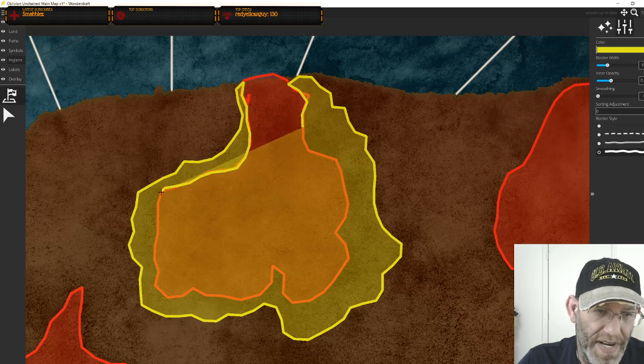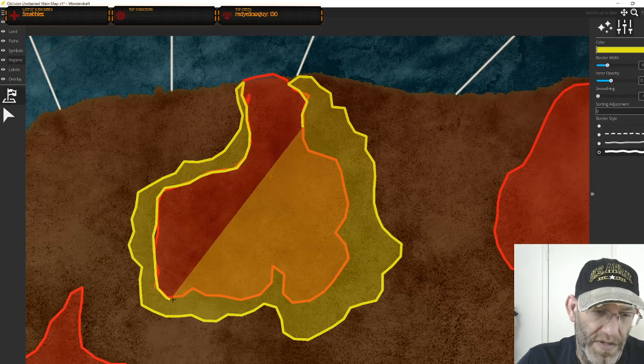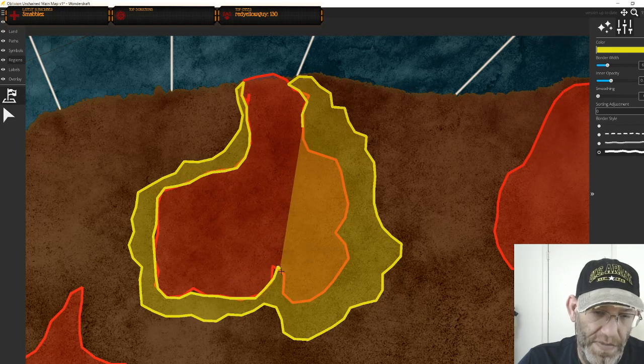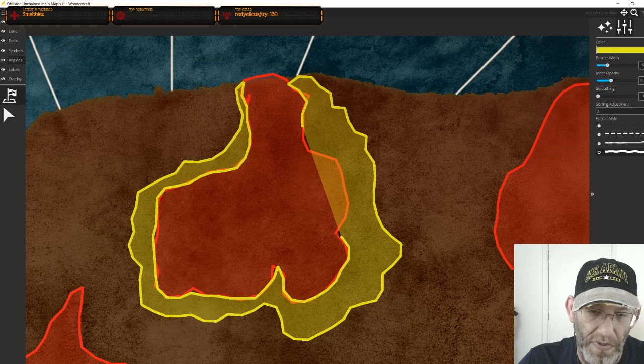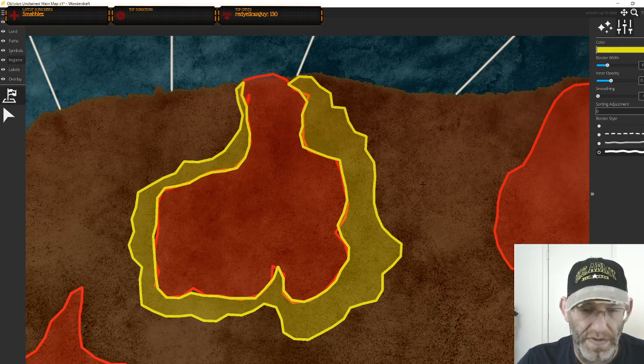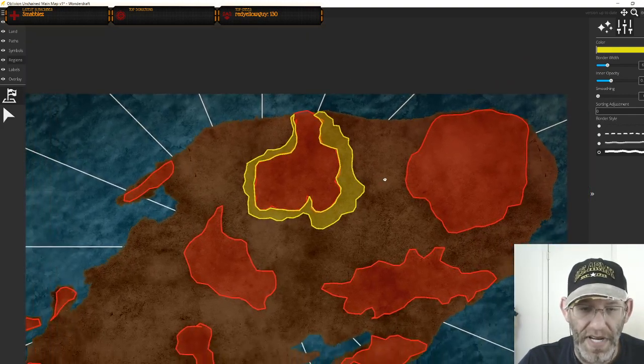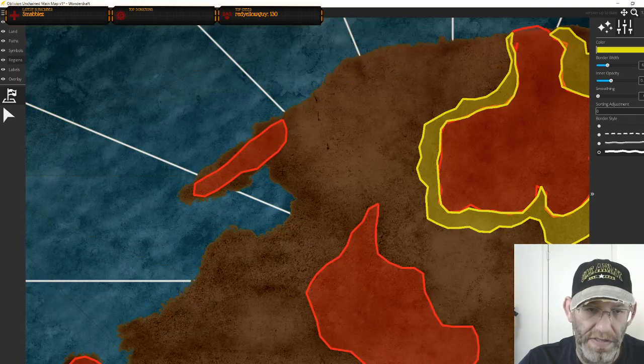And it's okay if you overlap this because these are just guidelines. These are all going to go away when we put in all the symbols. I just like to mark where I'm going to put them because it makes it easier for me. So you scroll out, that is all going to be plains.